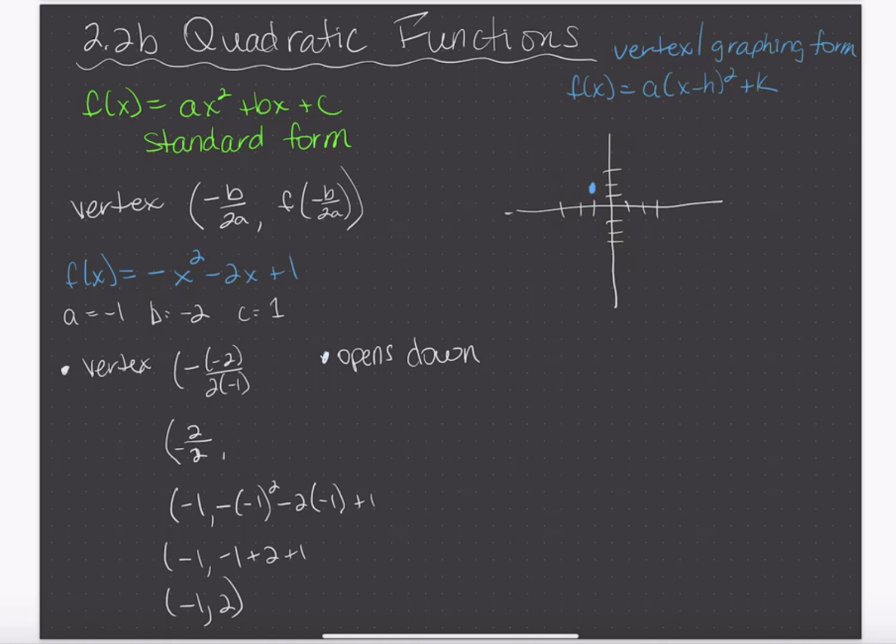I think the easiest one on this one is going to be to find our y-intercept. Our y-intercept is always when x equals 0, because that's when we are crossing the y-axis. So I'm going to look back at my original equation, and if I plug in a 0 for x, this becomes 0, this becomes 0, and my c, whatever my c is, that's always going to tell me what my y-intercept is, because my y-intercept is when x is 0, so these are going to go away, so I'm going to have my 1. So my y-intercept is at positive 1, right? So on my graph, I know that I'm going to cross when y equals 1.